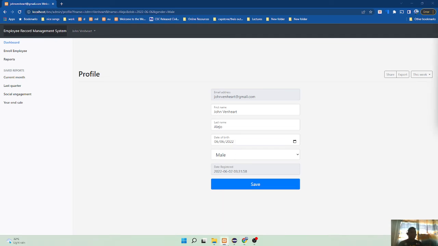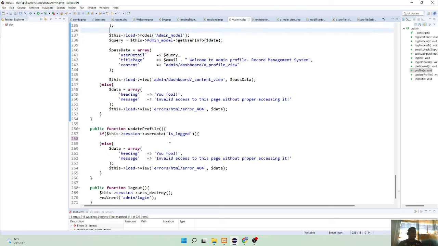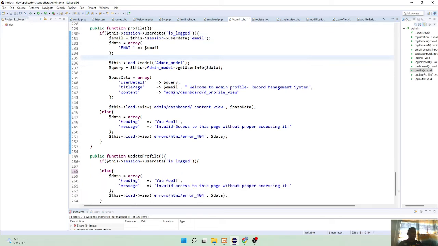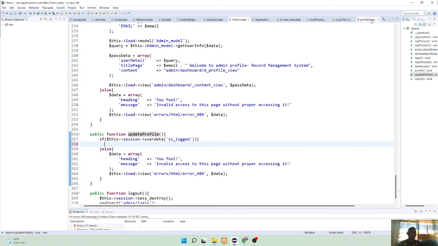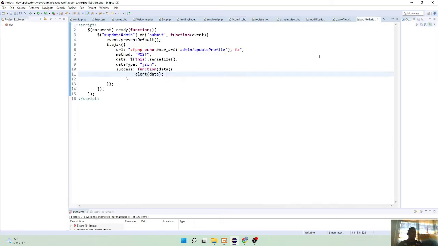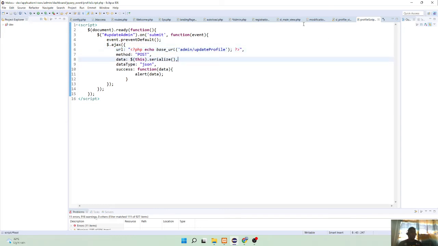Okay, so since all the names are set, we can now directly load our validation library. Here in this line, because this is the update profile, when we click that one, it will go to this URL that we requested in our Ajax request.